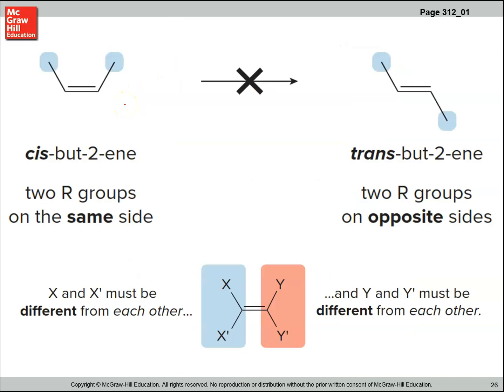And this is just a different way to show that with these stick structures. Here's our carbon-carbon double bond on the top, and then on the same side, these are both going up. These are our carbon groups up here and here, and this is cis for same. Here is trans for opposite, so our carbon and carbon are on the opposite sides of the double bond, up versus down. So make sure that that is the terminology, that's how they're defined.